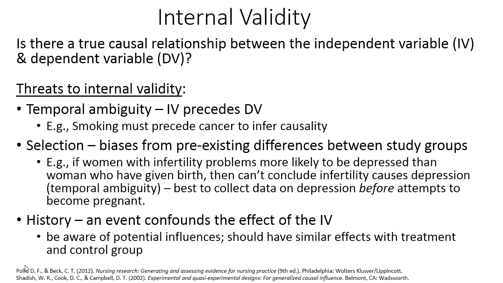You need to, first of all, look out for those potential historical events, which are actually events that happen while your study is occurring, and make note of the time. And in this case, you would just have to be aware of the potential for that to have an influence on your dependent variable. One way to address this in the design is to have a control group. In the example I did, that really wouldn't be feasible. But in some studies, the way that you can control for historical events is by having a treatment group and a control group. And in that case, that historical event should influence both of those groups.